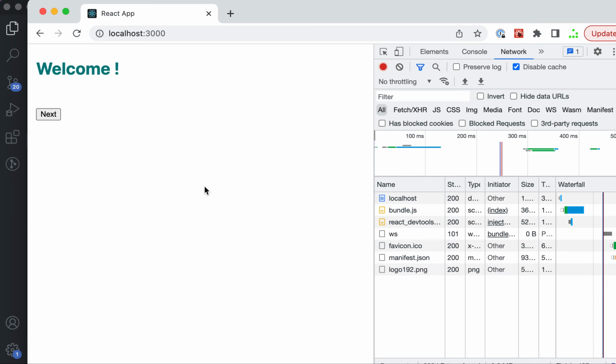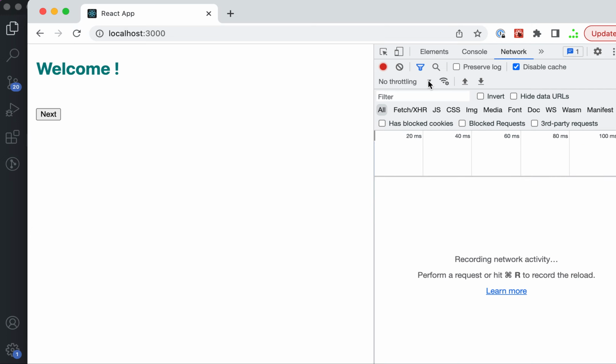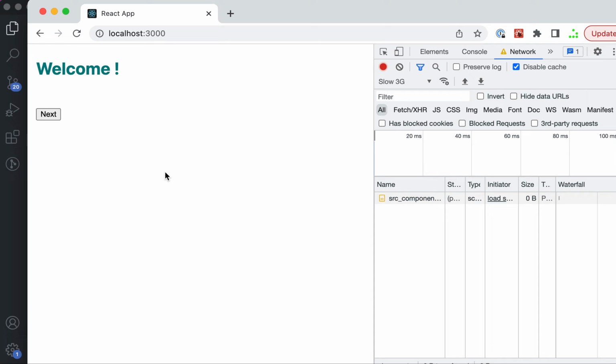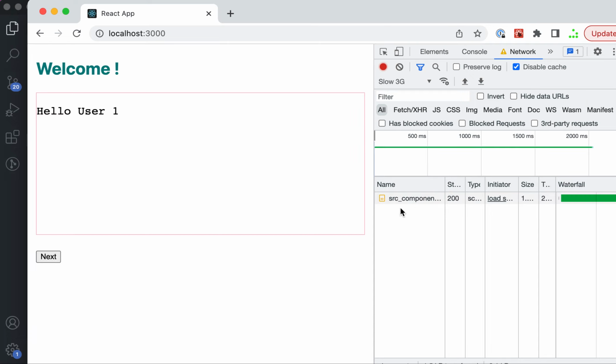But if you do something like this, that let's say I went to network and I did some sort of slow 3G, okay, and then I click, then you see what happens. Click, then it is downloading, and then after some time it is coming, right? So I have reduced the network speed. Now you can see that it takes some time.